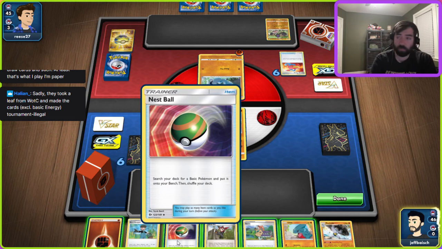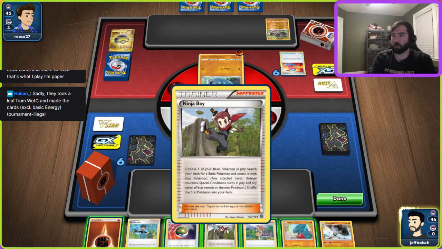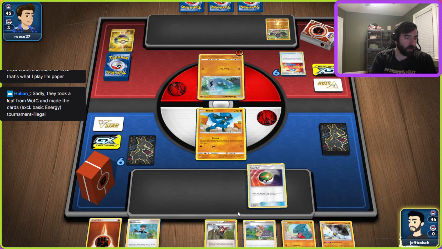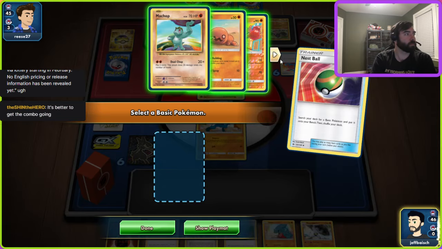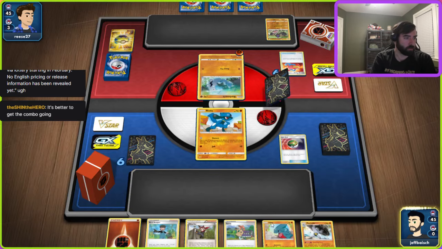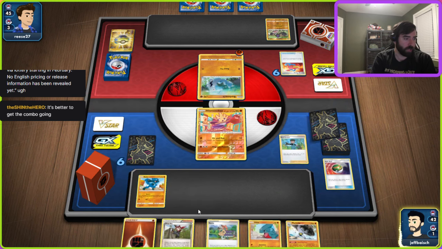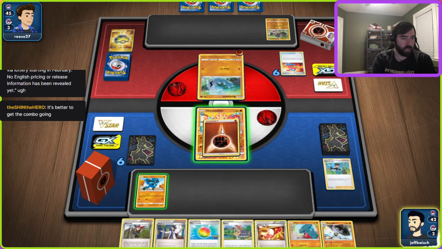Machamp Lucario. Yeah, I'm definitely just trying out Machamp and Lucario. I understand what you're saying about having more space for draw cards. I think we're going to go Nest Ball. Alright, let's get Hitmonchan. And then I do think we just Bird Keeper. Again, we can just Ninja Boy next turn. Getting more cards in hand seems pretty legit.